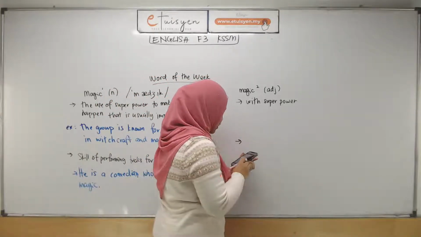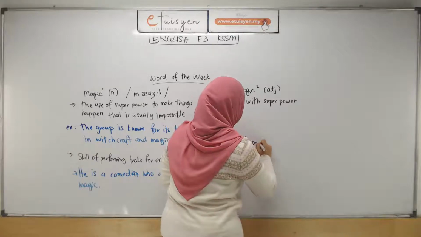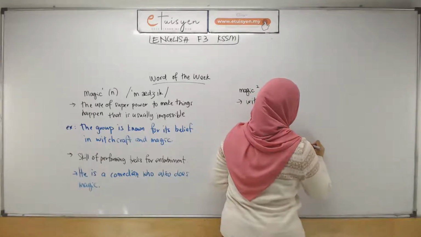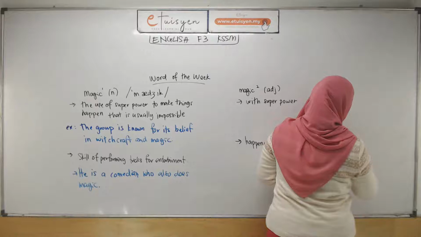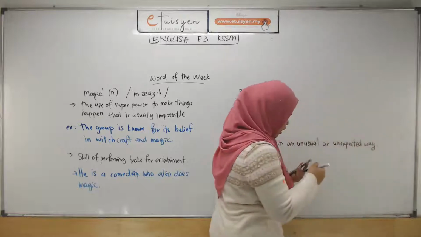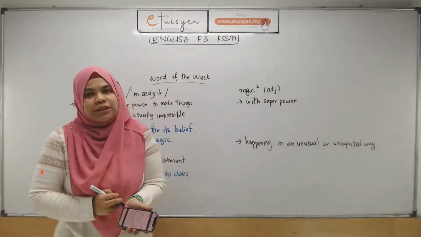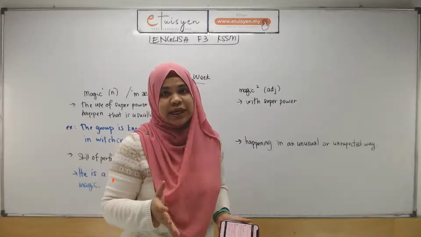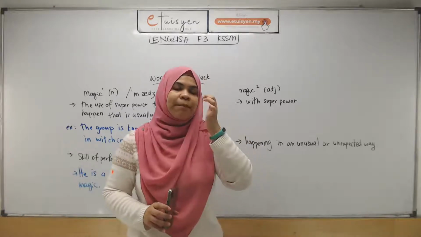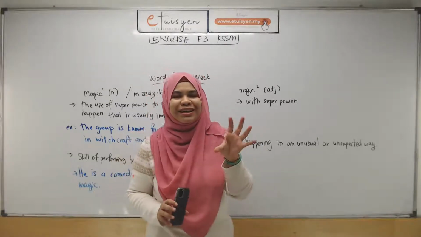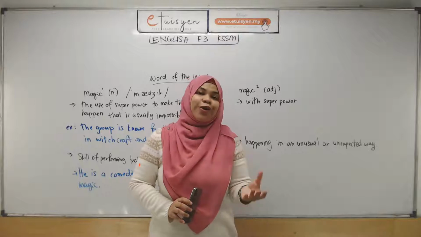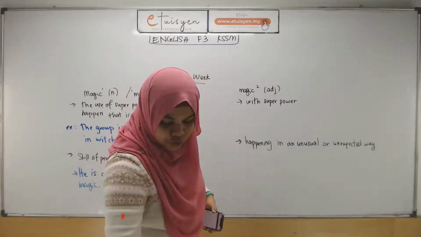Then the second one is dia adalah happening in an unusual or unexpected way. Okay, so meaning happening in unusual or unexpected way. So meaning usually another way to say it is actually weird. So something weird, you can also say it's magic, but usually in the tone, okay, bila korang pakai magic ni, the tone dia untuk looking something like macam very interesting but weird at the same time, and you call those magic. Okay, all right, now how do you use it in a sentence?